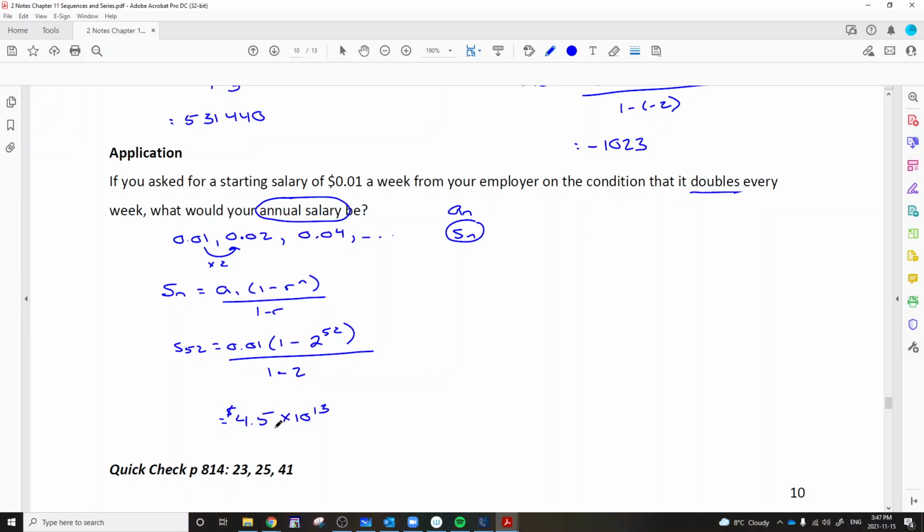So how much money is that? I looked it up one time. It's $4.5 trillion, which is pretty crazy. And one thing that, every semester I'm always like, oh, what if we looked at this? And it's crazy because you actually don't make that much for a very long time. It's only in those last few weeks that you're doubling a million and then doubling a billion and doubling a trillion. And it adds up really quickly. So some semesters we've gone in and been like, well, what was your weekly earnings in the 52nd week? If you are interested, it ends up as $2.25 trillion, right? So you make half of your entire trillion salary in that last week.